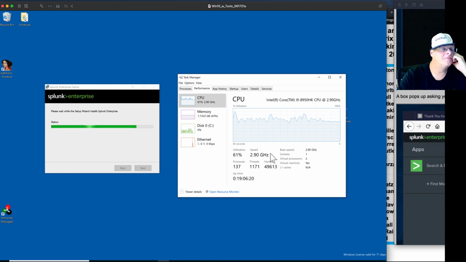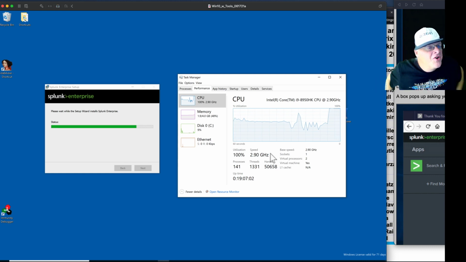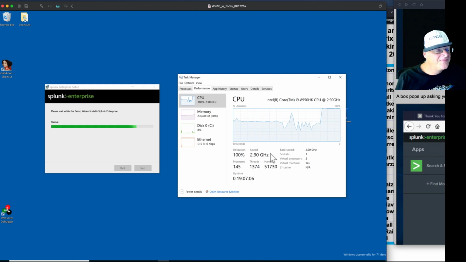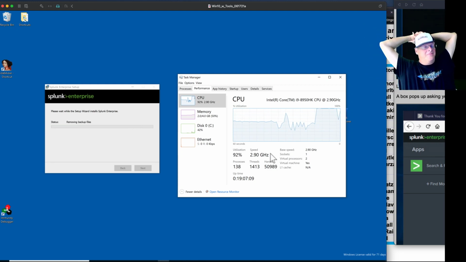I know, yeah, how much time we spend at progress bars. I know the feeling. I don't remember it being this long, but last time I installed Splunk, it was a version or two ago. It might have gotten bigger. Oh, well. There, finally doing something.